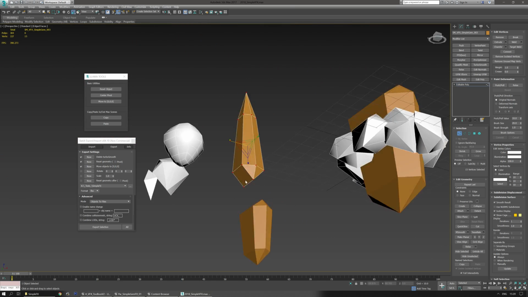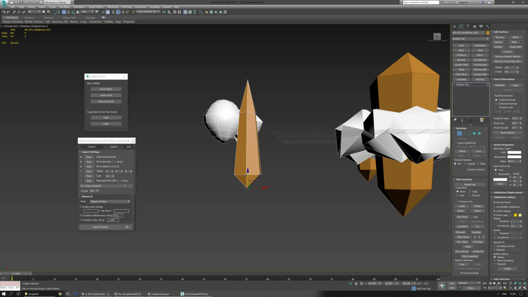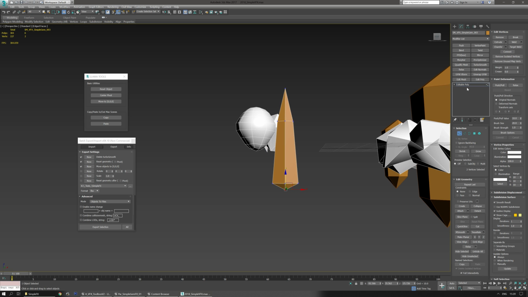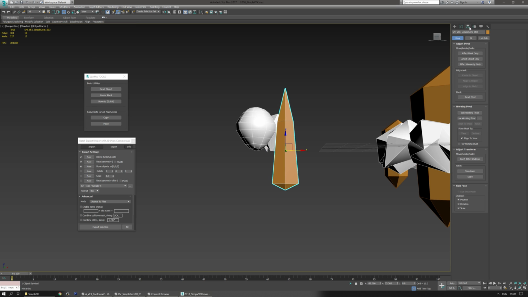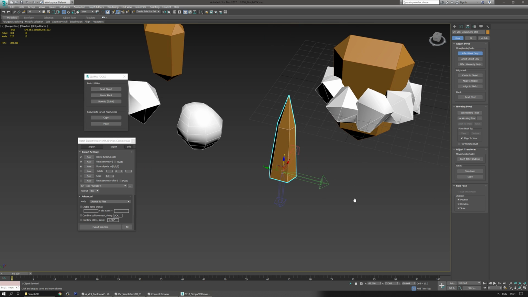Like this. We don't really need the bottom, but let's just keep it there so that might help the floor just a little bit. Get the pivot about there. Okay.